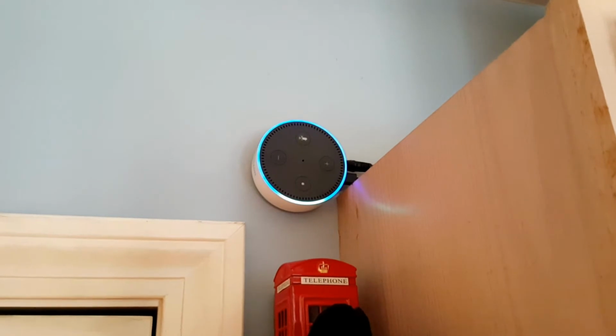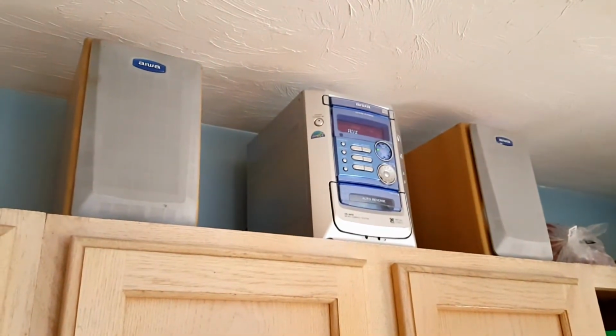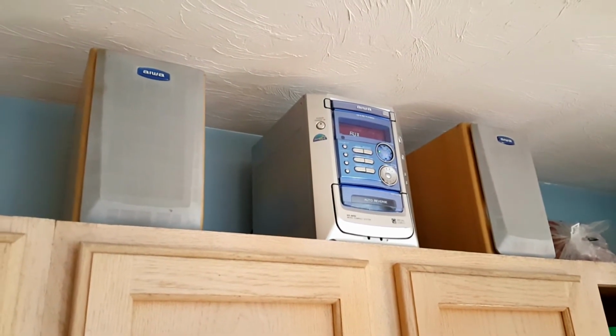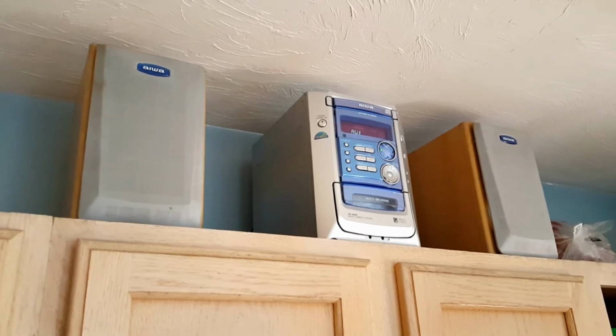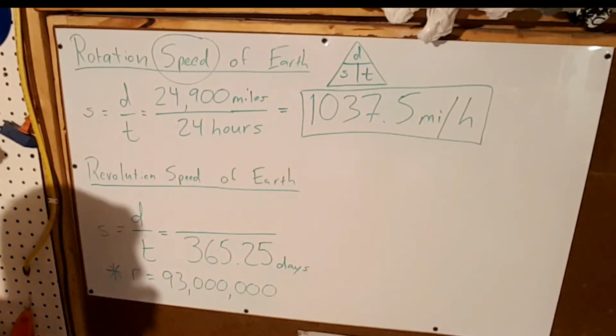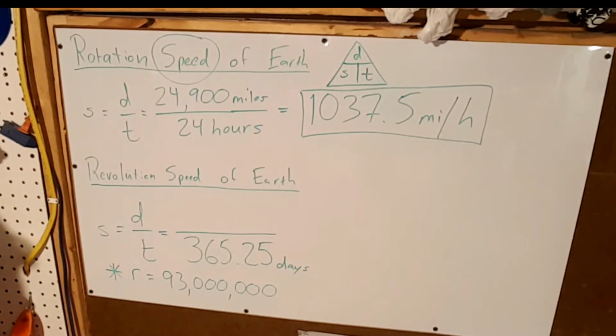Alexa, how far does the Earth go in 1 year? Earth's average distance from the Sun is 93 million miles. Huh. So instead of simply telling us what the distance is that Earth travels in a single year around the Sun, she gave us the radius. I'm not sure what the gender of Alexa is. Don't want to assume. So 93 million miles for R for the average distance from the sun to the Earth.